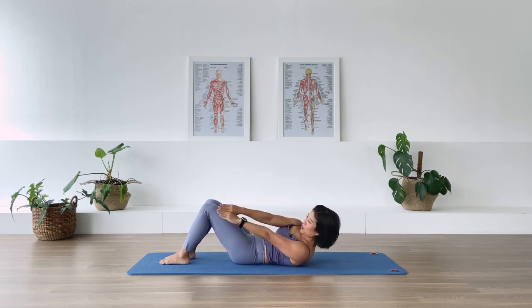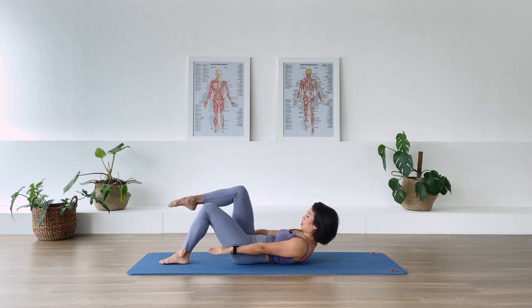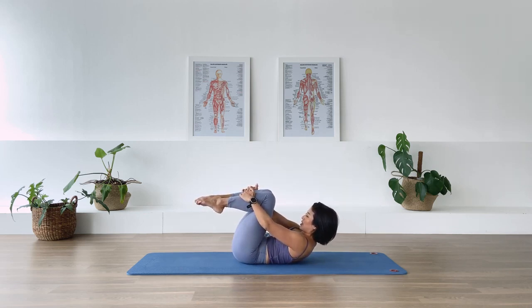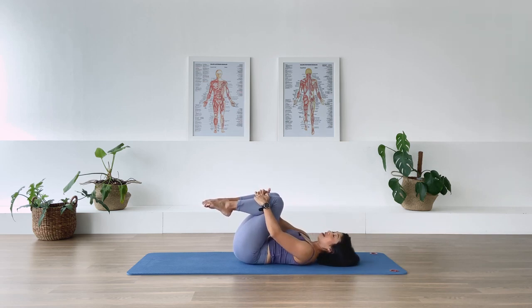Shh, two, shh, three, shh, four, shh, five. Come back to center, stay, arms on the side of the pelvis, take one leg up, second leg up, wrap the legs, squeeze the legs together, curl up, and then lower the chest down. Let's rock ourselves up to a seated position here.